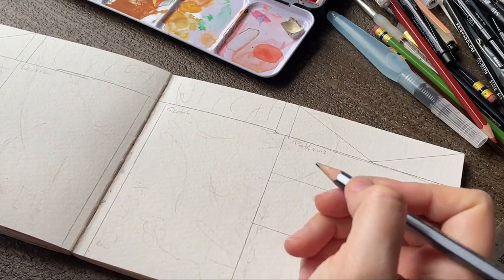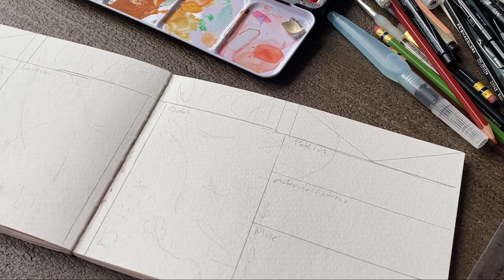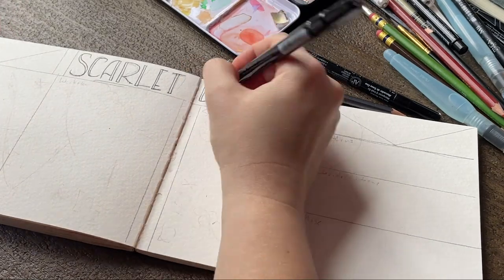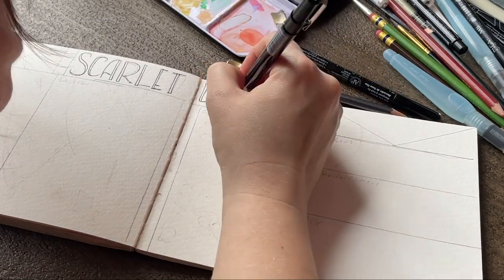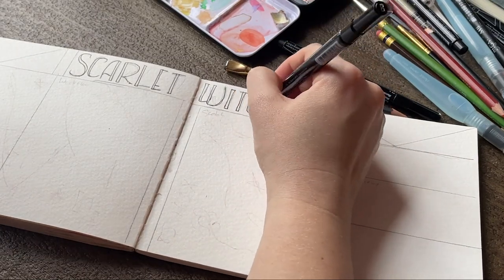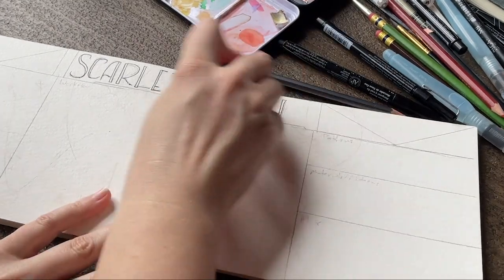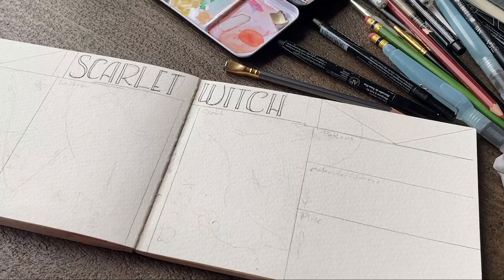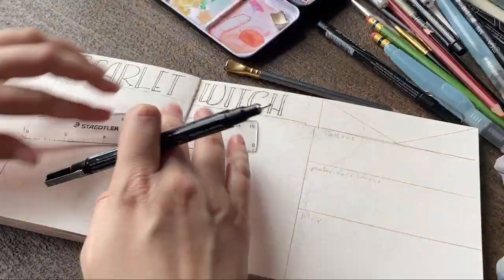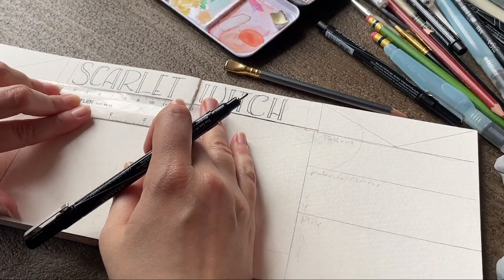This is something that I try to do before each costume that I make, and I want to incorporate this as part of every series that I do from here on out on YouTube. So for the rest of this video, you're just going to see me kind of draw out my Scarlet Witch plan — what I decide to do. I sketch a little bit, I paint a little bit, but I also wanted to come in here and talk with you guys about what's going on in the state of my life right now and the upcoming WandaVision Scarlet Witch making series.